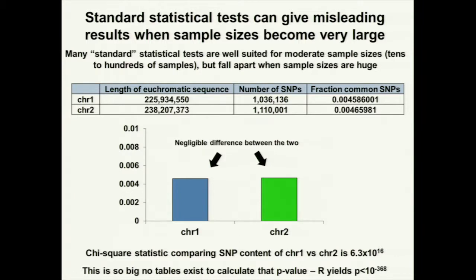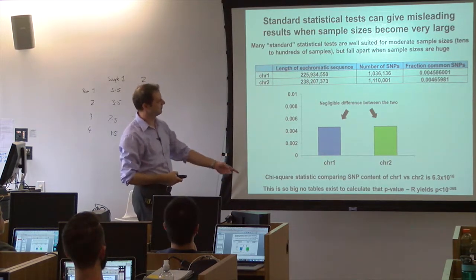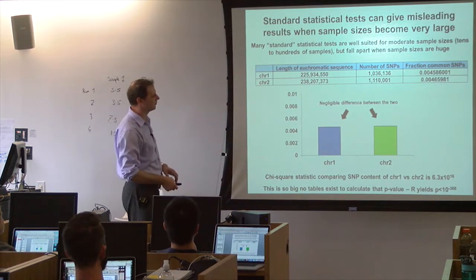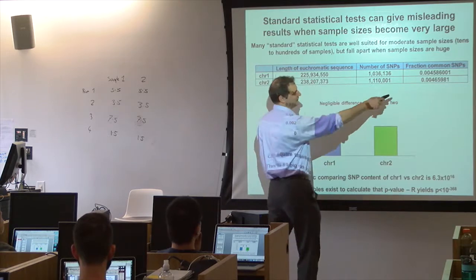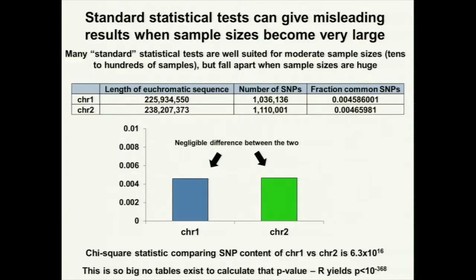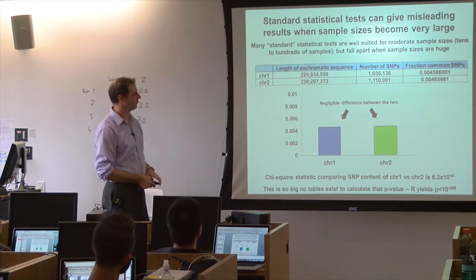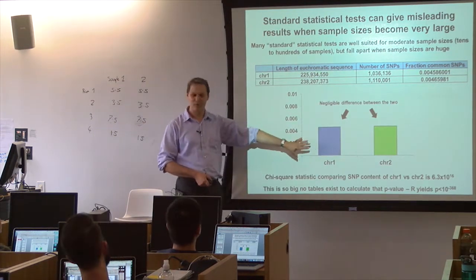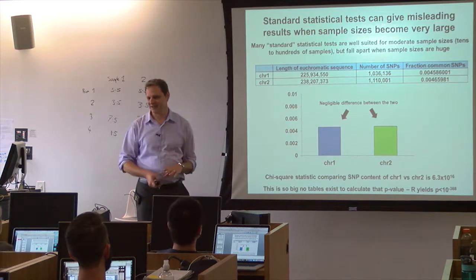So here I took chromosome 1 and chromosome 2, the two largest human chromosomes. I said, what's the length of their euchromatic sequence? Euchromatic being key there because chromosome 1's bigger than chromosome 2. It just has a really big centromere, so fewer base pairs in the euchromatic sequence part. And then I asked, what's the number of SNPs on these two chromosomes? What's their fraction? On chromosome 1, it's 4.58%. On chromosome 2, it's 4.6% of the bases are labeled as common variants. Here it is appropriate to use a bar plot because it's a single value, not a range of values. But there we go, we plot it, and it's basically the same, okay?